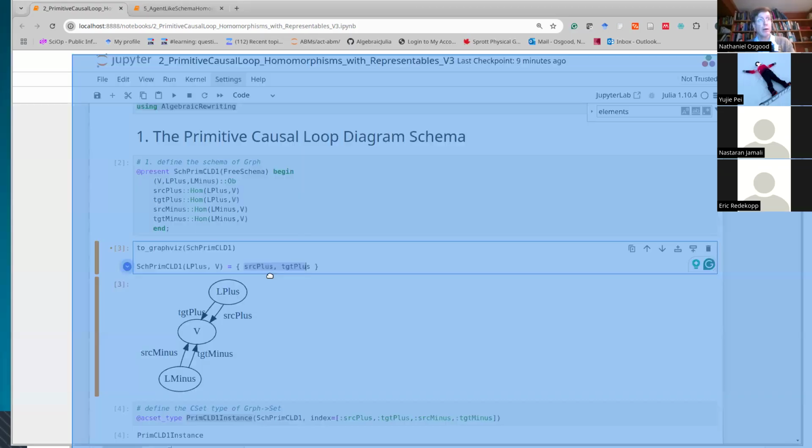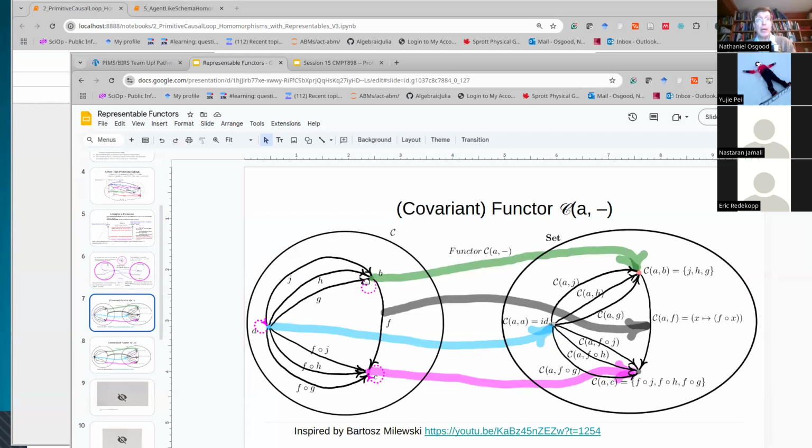That's why B here gets mapped to CAB, which is of 3 things, because there's 3 arrows from A to B, right? When I plug B in here, the functor maps it to a set, CAB.